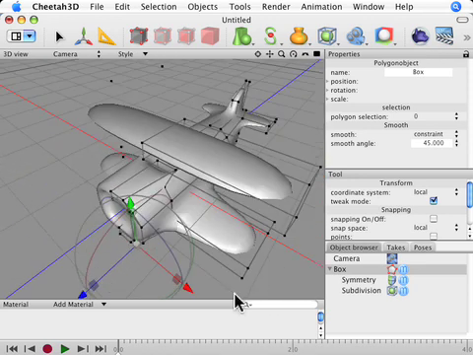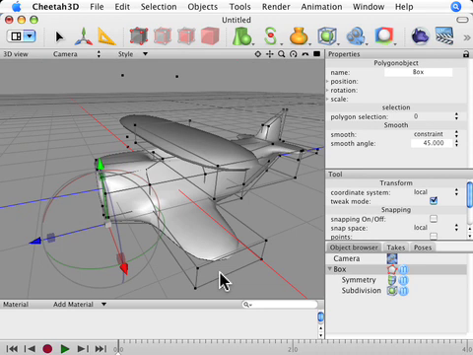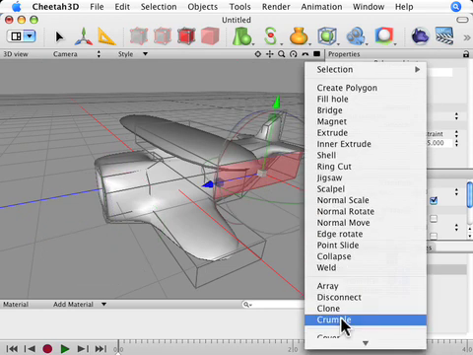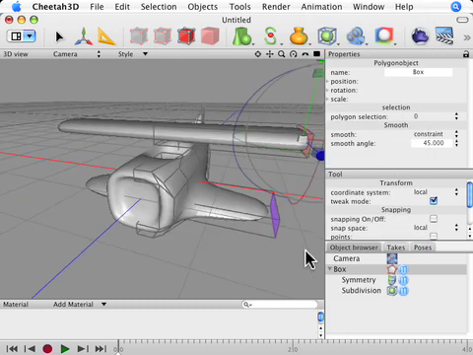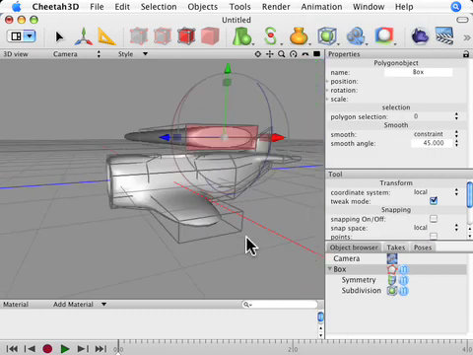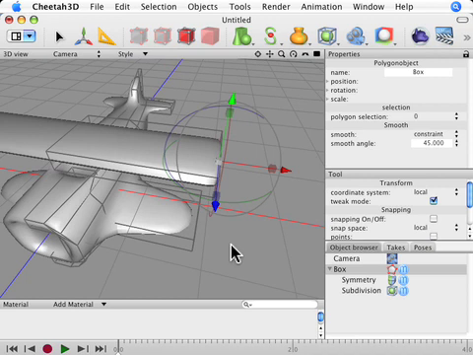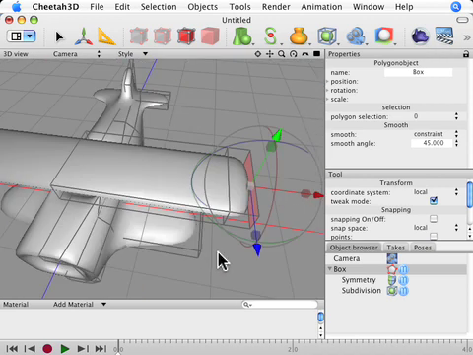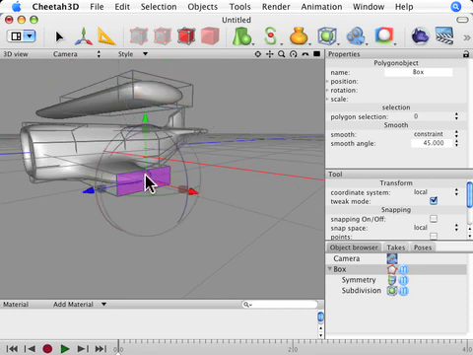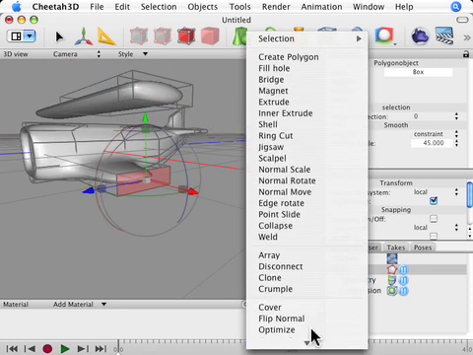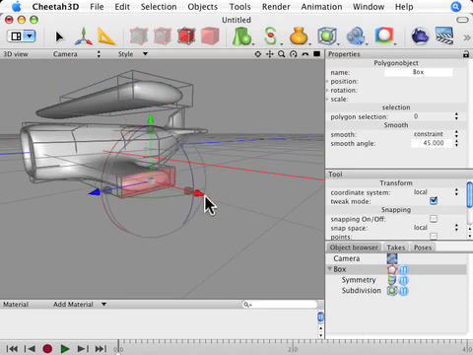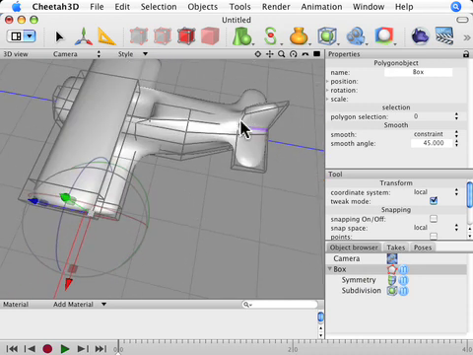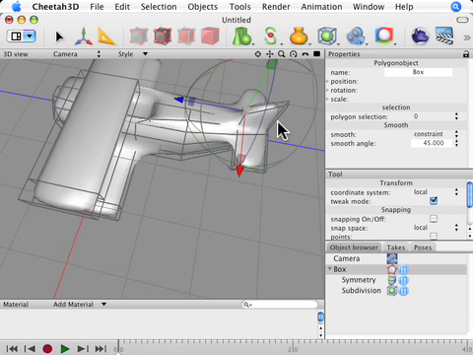And similarly, I might not want the wings to look quite so much like surfboards. I can take this face here and extrude it out a bit. You can see that it suddenly straightens out, but I actually want to pull this out. And you'll see that wing now looks kind of more reasonably shaped. And I can do the same thing over here. The tail looks pretty good actually. Might drag this vertex up a little bit.